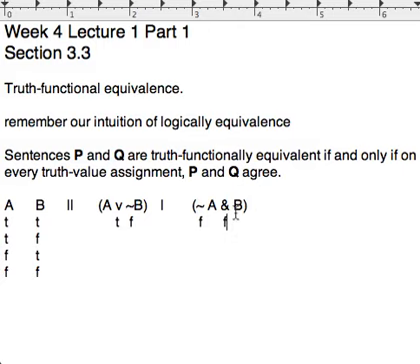So before we loosely talked about scenarios or possible worlds or different kinds of cases, or these are all sort of loose terminology that we were using. Now we're going to be talking about truth value assignments, and that means this particular row right here, right? The instance where we assign true to A and we also assign true to B. Okay, so that means I don't even have to finish the rest of this truth table, because I already know that they're not going to be truth functionally equivalent.